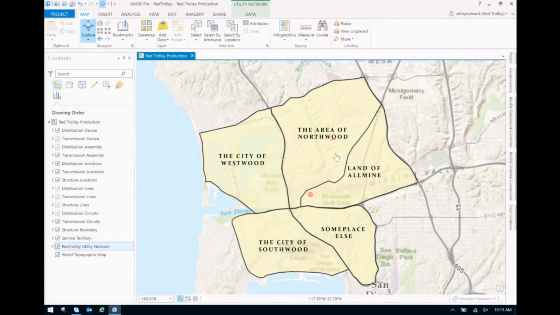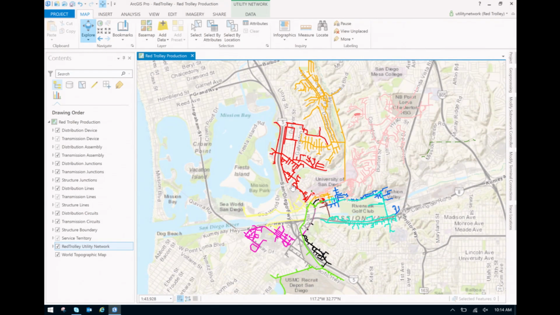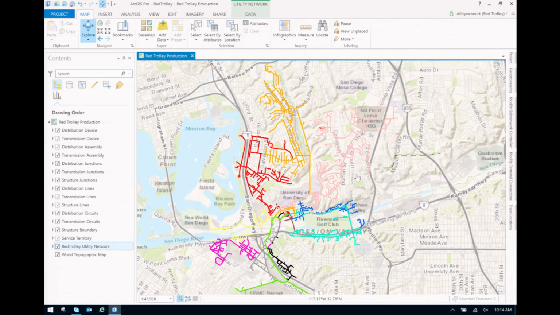So in this example, here's my typical electric distribution and transmission map for my utility in Southern California. And thankfully, Sempra has shared a subset of their data for us to work with, so I can actually present here. And essentially, I come in, and of course, at a high level, I can see all my various service territories for my organizations. But as I drill in further for electric, a common way to look at the data is via its circuits, right? The circuits that make up essentially a circuit map now. Now, if I was in a pressure network doing gas or water, these lines could represent, of course, my pressure zones. Or I could model these as polygons, and those are more capabilities in the utility network. So essentially what I have is a single substation with 15 different circuits, and that's covering my service territory.